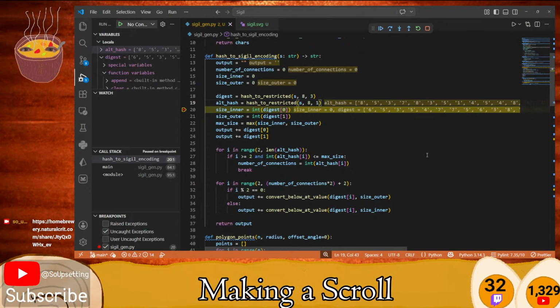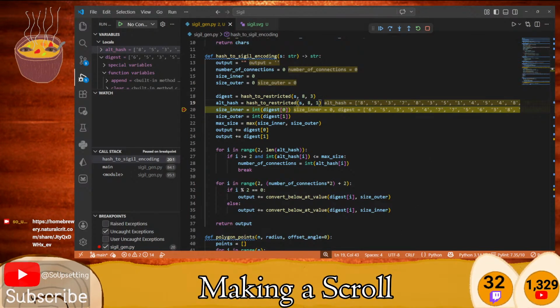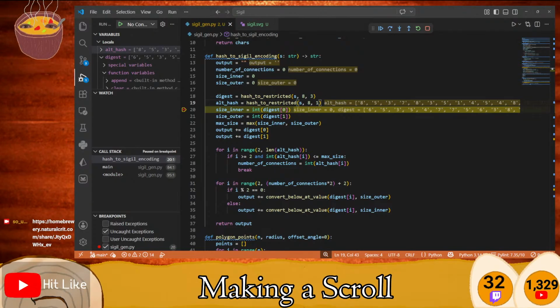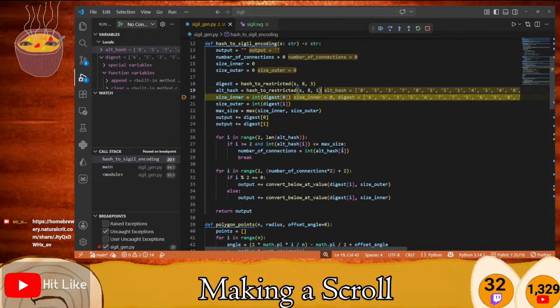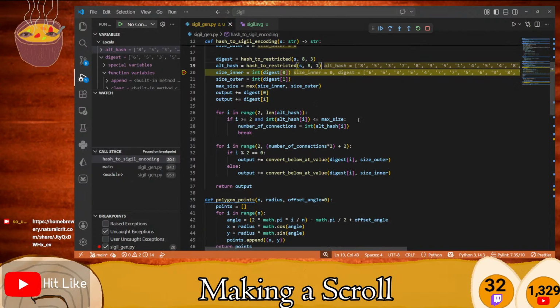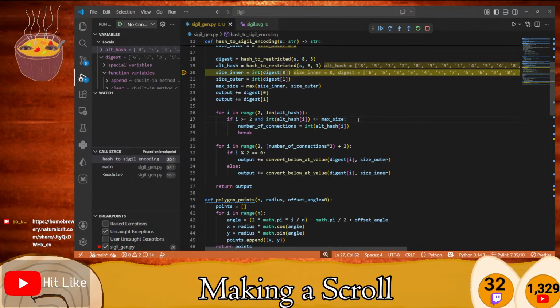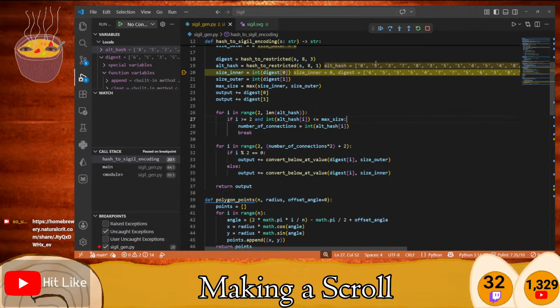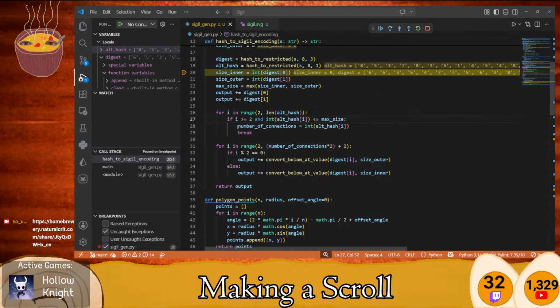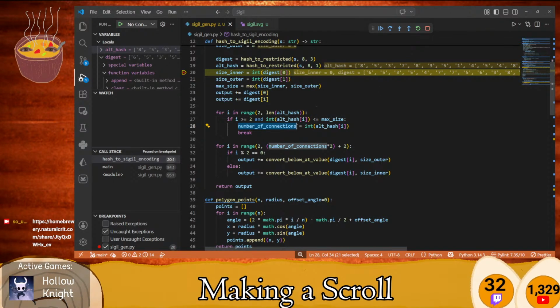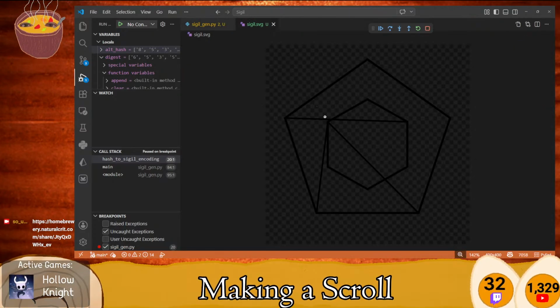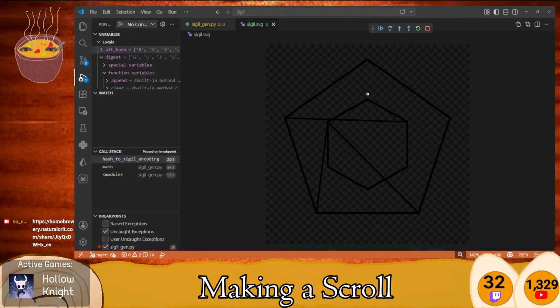But anyway. So, hang on. I'm trying to get my head wrapped around what we're doing here, because it is a little bit complicated. 3 is the number of connections that we're going to use. Right? The number of connections, we see that here. There are 1, 2, 3 lines that connect vertices.